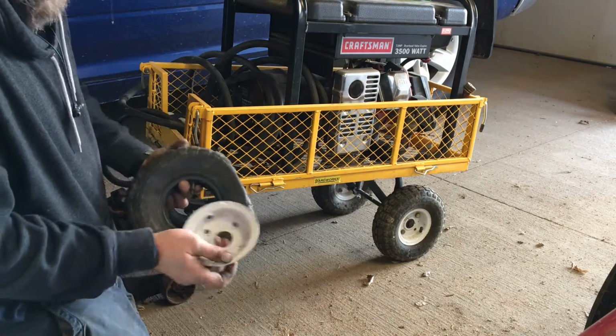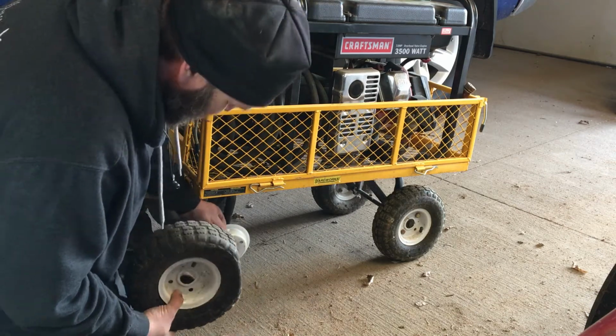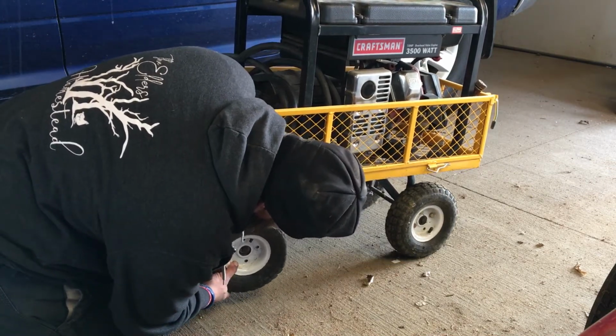So I'll take this rim side and I'm going to put it on there. And then this one will just bolt. There's four bolts. I only got two, so I'm going to stagger them now until I can get some new bolts. How many bolts do you need?